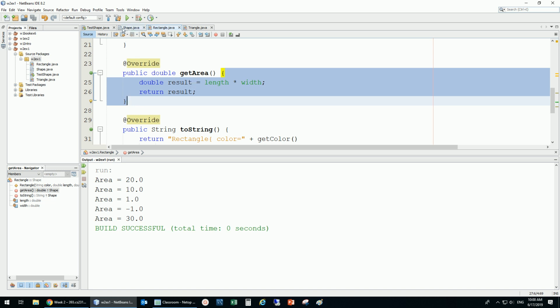So the shape, notice now the color of the shape has changed. This icon here is different from this one. It's just to show this is an abstract one, you cannot create objects from this one, but you can from this one. That's the difference between the two, so you can distinguish between them. This is an abstract class. The opposite of an abstract class is called a concrete class. Something that is abstract is not really tangible, something like that. I don't know, they came up with the name like that.